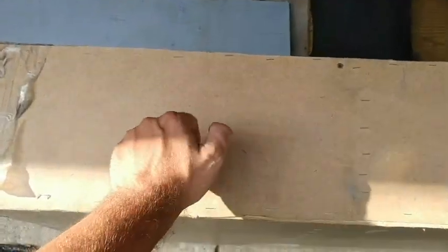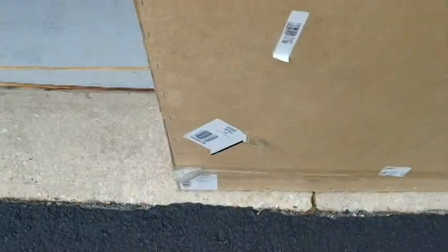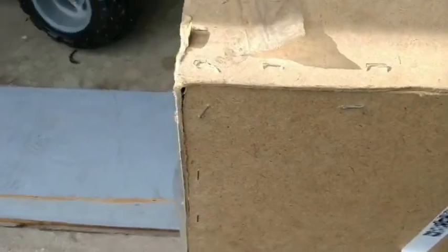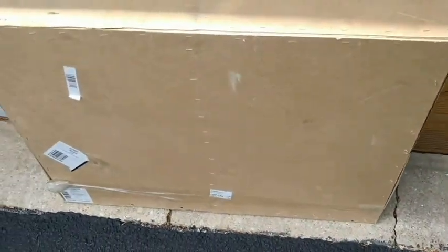The one thing here that I thought was pretty interesting is that the freight this comes in is not your average cardboard box. This is basically pressed hard particle board that is not only stapled together but even has screws in here. So believe me when I tell you that a box cutter is not going to do it, and we're going to need more than just a screwdriver, possibly a set of pliers and some other things to get this done.